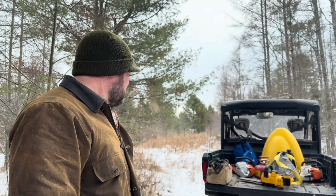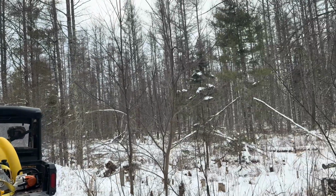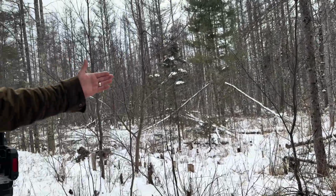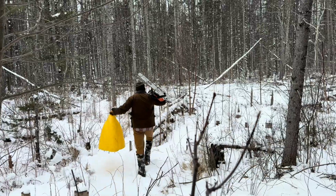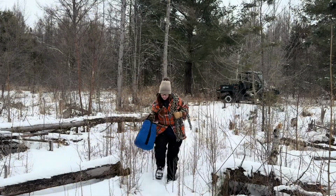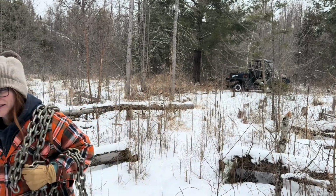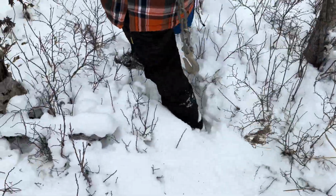But anyway, we'll get started here. We'll cut these down, and we got to get them out with the winch. It's probably going to take multiple times with the winch backing it up to drag the trees all the way out here. So we'll see how this goes. Not the best optimal walking in the woods.